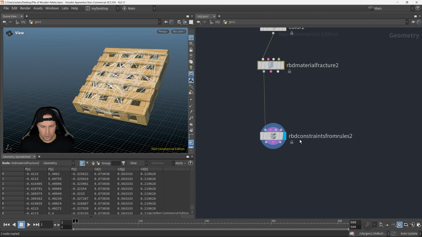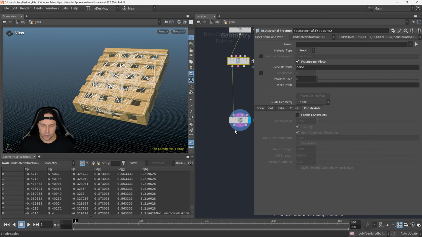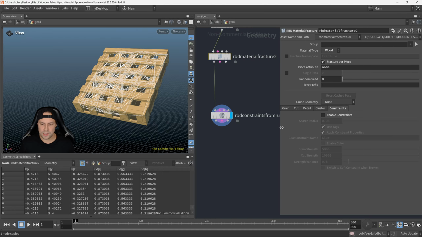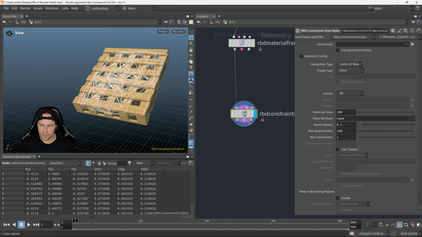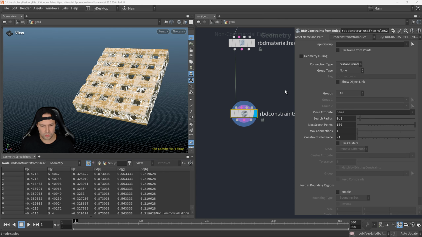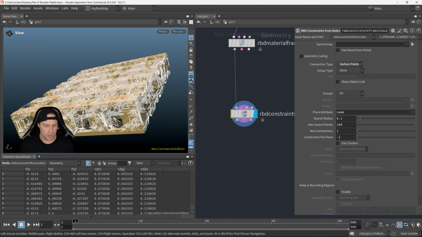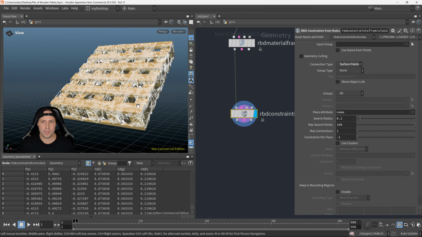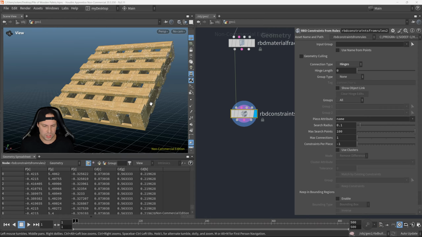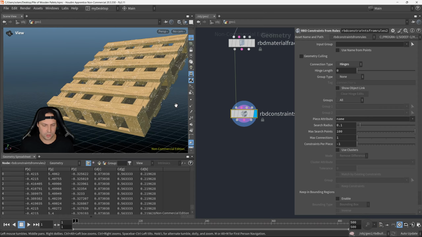Well, what we can do is pull up the settings for this node. In the connection type, we can choose from different settings. We can do surface points, which is probably a little heavier on our system, but we can maybe use hinges.